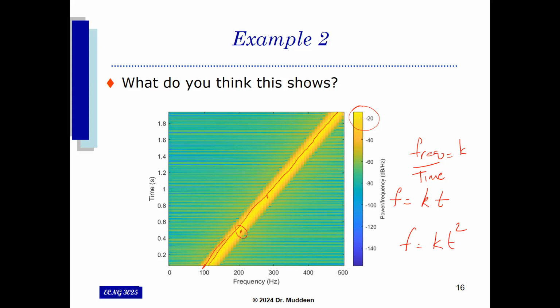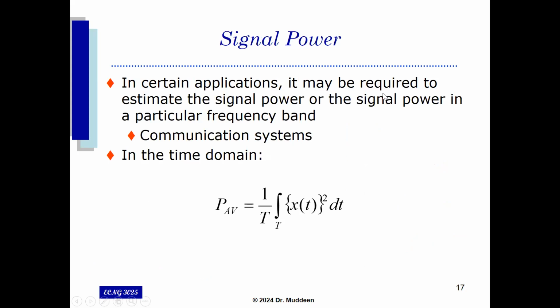In that case, it's varying at the square of time. So you would probably get a spectrogram for something that is varying at the square of frequency, and it would probably give you a spectrogram looking like this, right? A curve, all right? So all those sort of things, you can go one way to the other. So look at that.